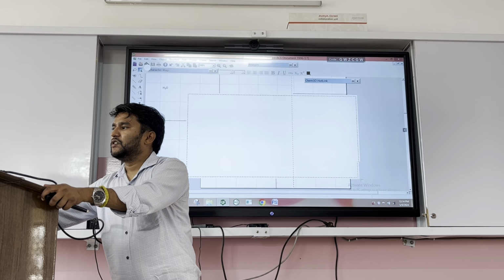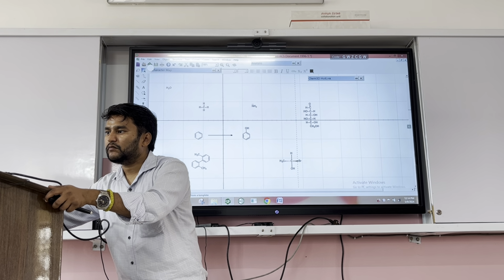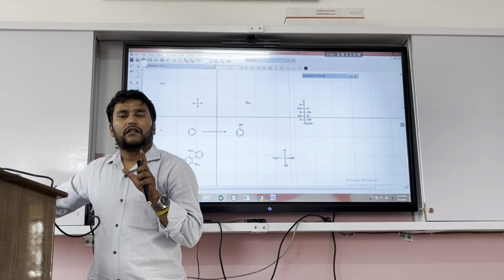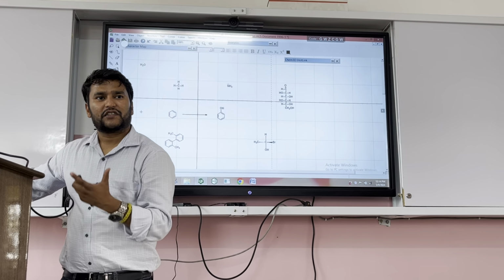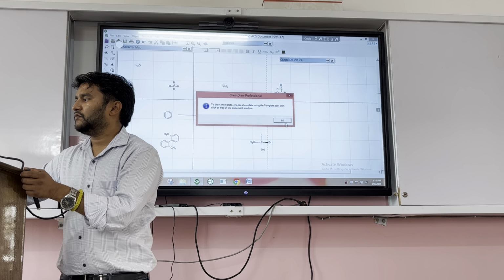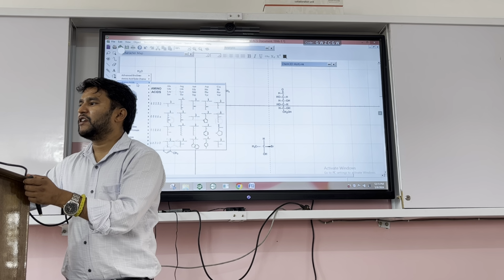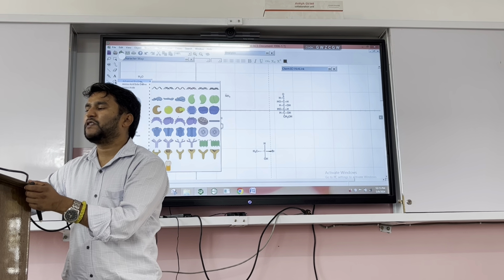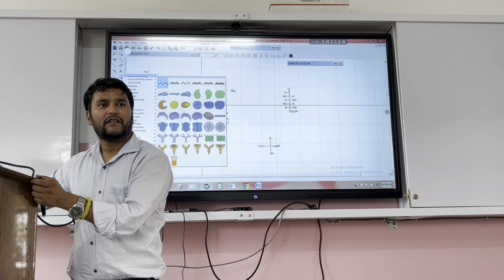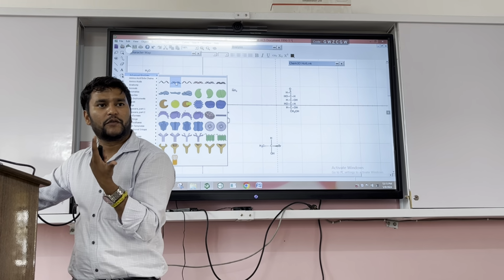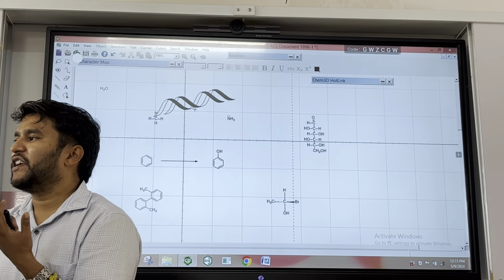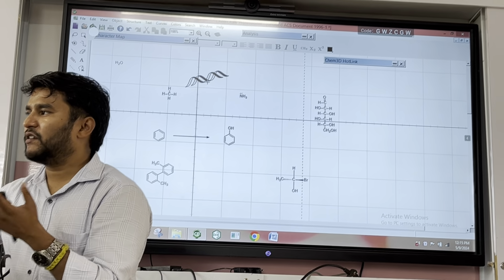Let me show you some other points. Sometimes when you write down some structure, let us suppose you are making a presentation, and you need specific types of symbols in it. If you want to draw some ribbons, then you can also use those symbols from the ChemDraw tools, right? If you select from this one, it will appear like RNA or DNA type, right? That you can directly select from here.